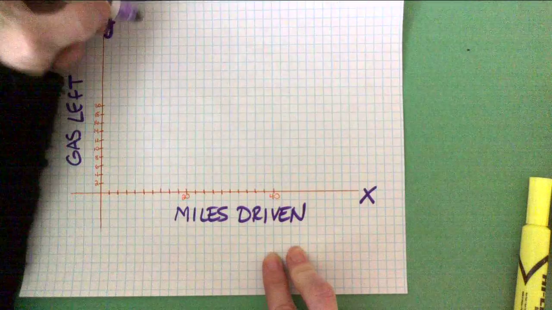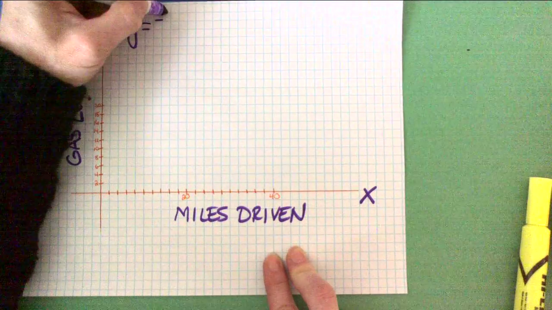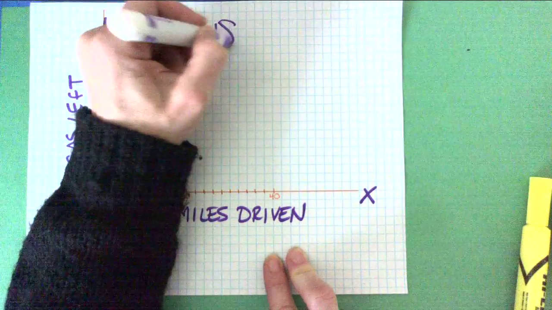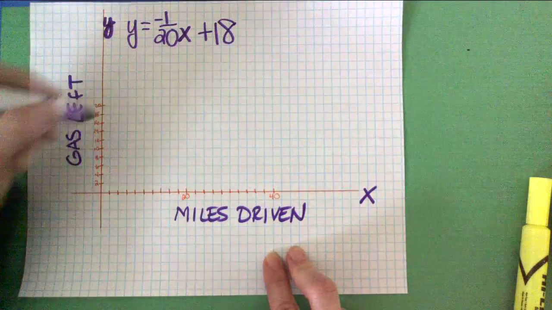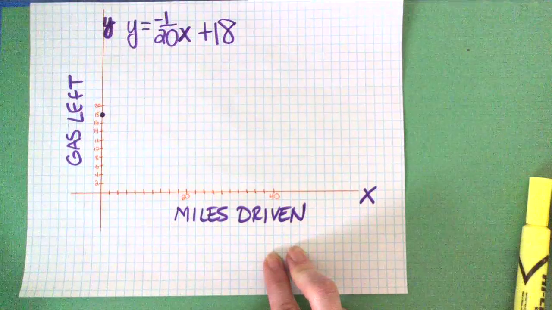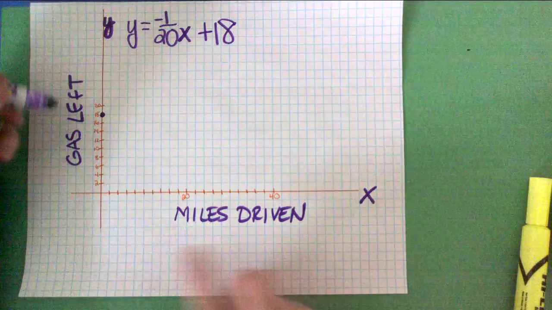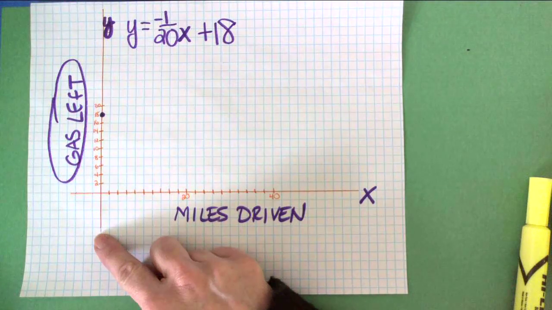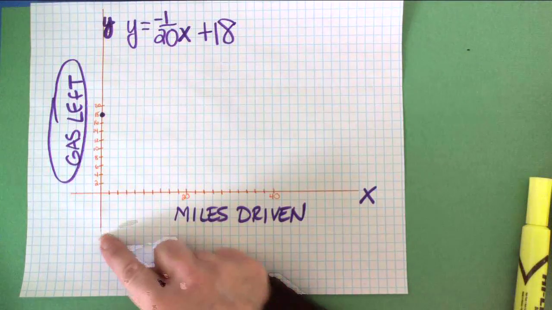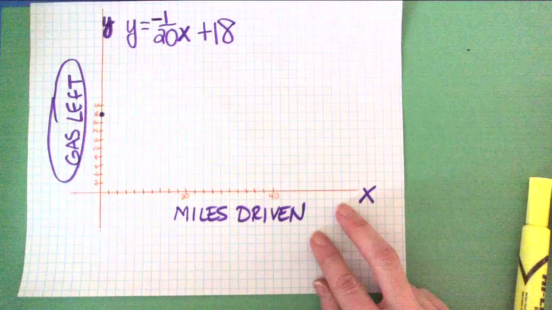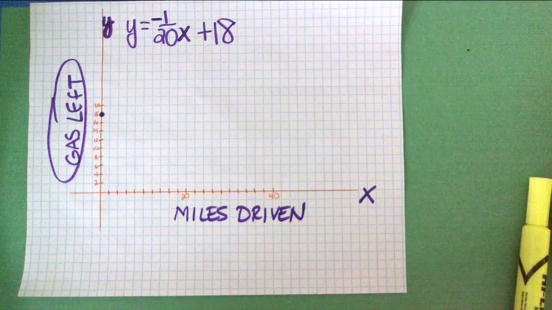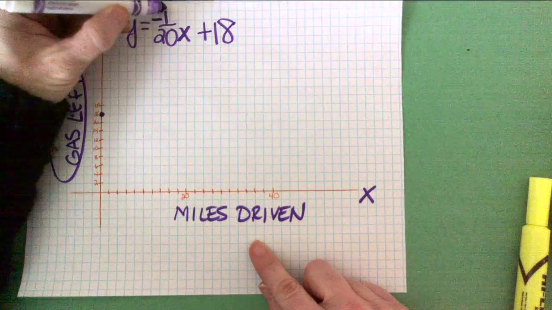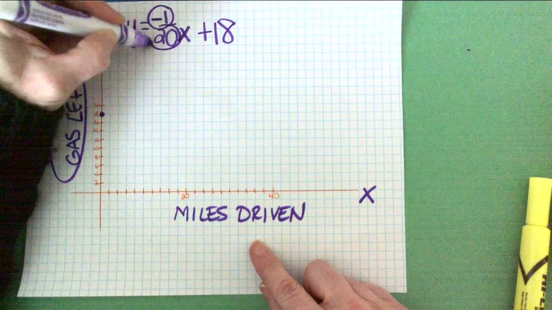And if I want to graph y equals negative 1/20 x plus 18, you know I'm going to start that graph up at positive 18. That's a full tank of gas. You start with 18 gallons in the tank. That's the fullest you're going to get. After that, this negative slope means we're going to start losing. And this is how quickly we're going to lose gas. We're going to lose 1 gallon of gas, 1 gallon down for every 20 miles we drive.